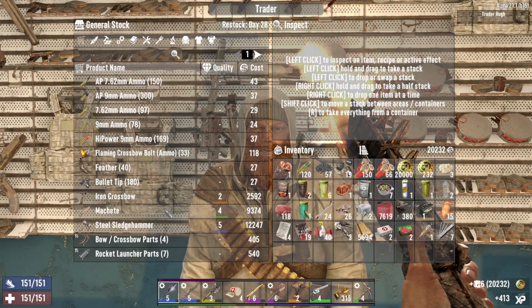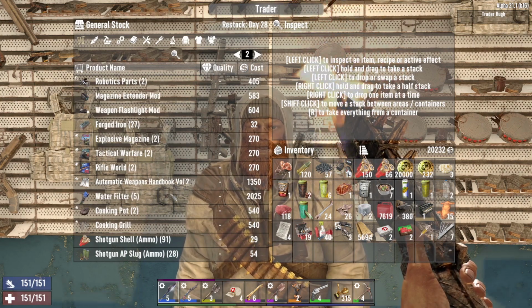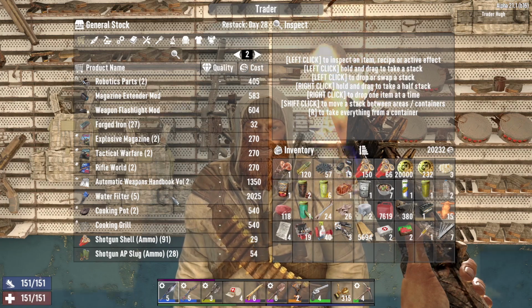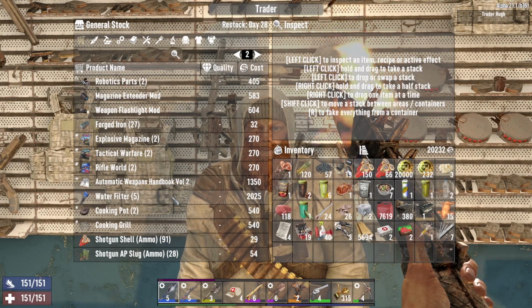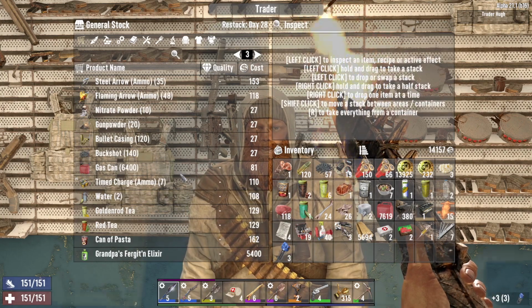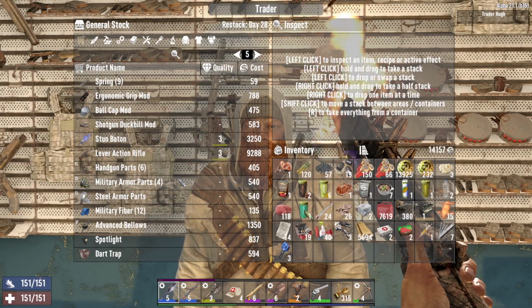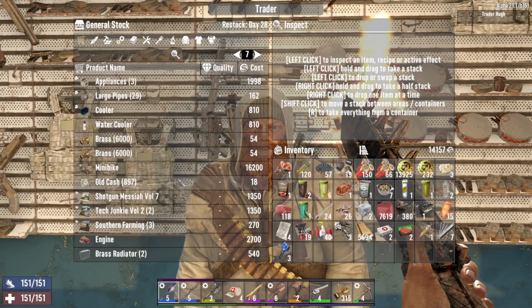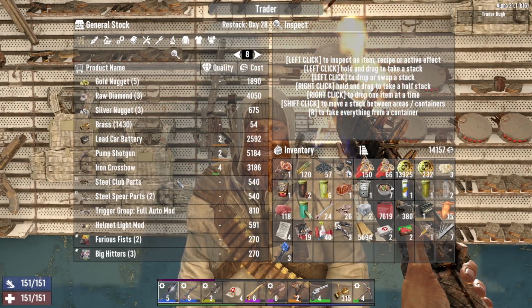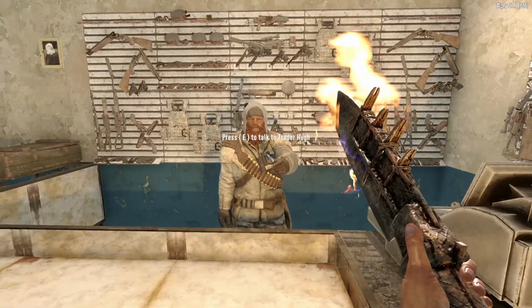Let's quickly check what he has for sale. Just a quick run through here. Tactical Warfares, nothing much there. I might spend 6,000 there on 3 more water filters. We'll get to that. I'll show you guys what I have in mind. And that's about it, really.